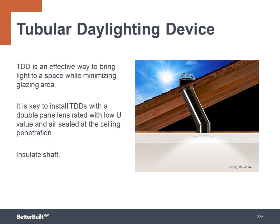They're a great way to bring light to a space while minimizing glazing area and heat loss. It's key to install tubular daylight devices with a double pane lens at the ceiling rated with a low U value and an air seal at the ceiling penetration. You also want to insulate the shaft. These can be an excellent alternative to skylights, which have a larger area for heat loss and gain, not to mention the challenges of air sealing and insulating the skylight shaft that we covered earlier in the air sealing section.